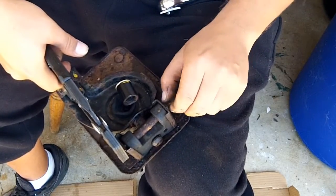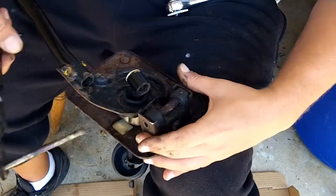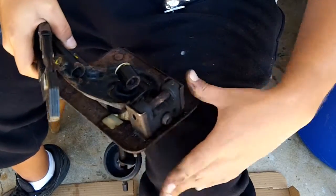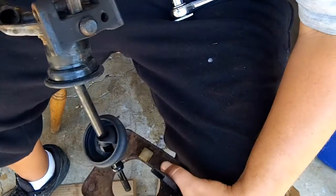Now I've already gone ahead and unscrewed this. I just lost my nut. And then remove the pin, and now this is free to come out, and you can pull that whole thing out like so.